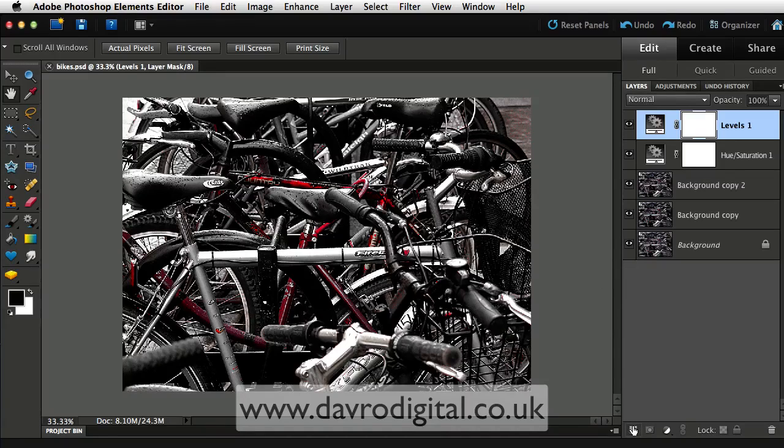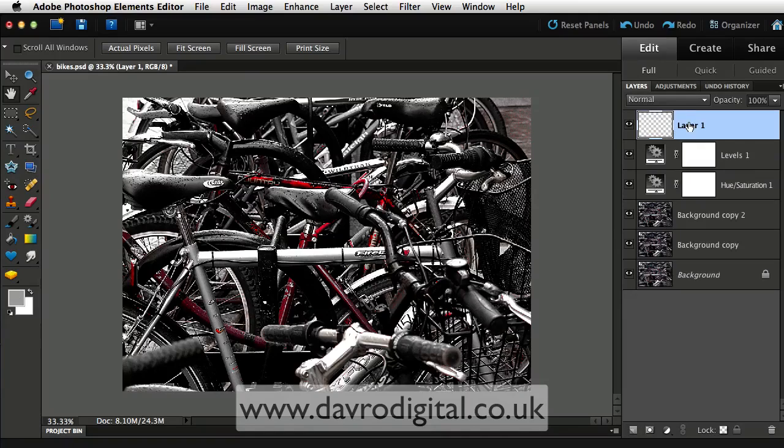Dropping down, we're going to put in a new empty layer, layer 1. Let's double click and call this frame. It's going to be called a punched metal frame from now on. So in that goes. Right, coming across, make sure you have got your default colors. Press D on the keyboard if you have got any other colors.